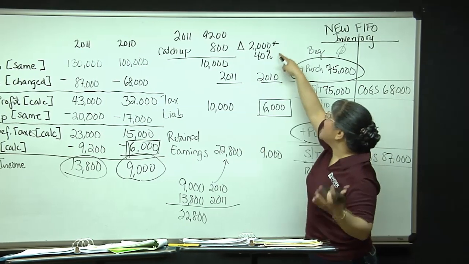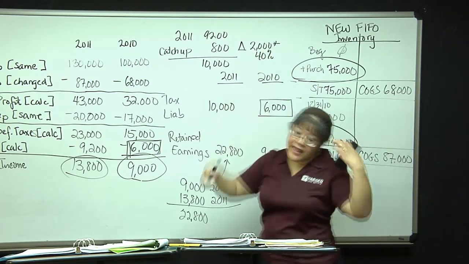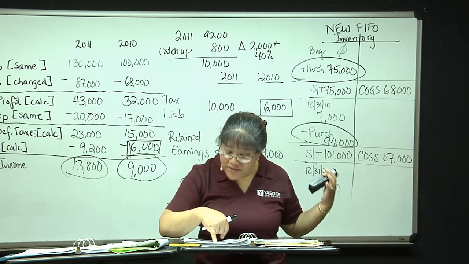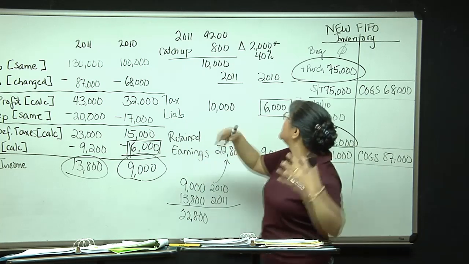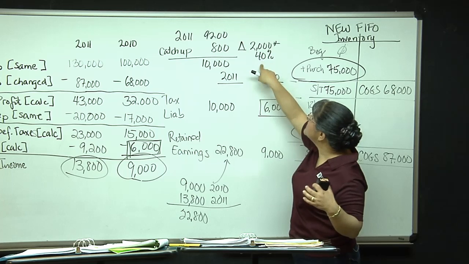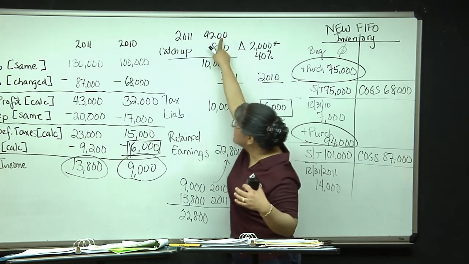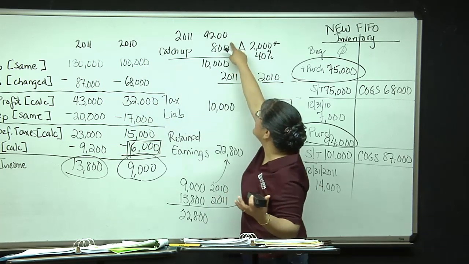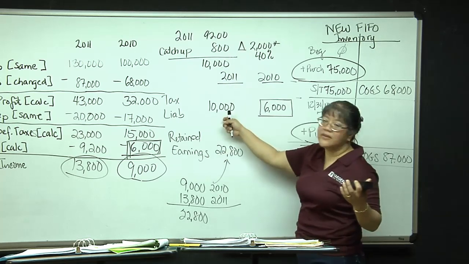Well, the change would be the $2,000, because remember, if you look at the facts for 2010, the average method was $5,000, but the FIFO method was $7,000, so you need an increase in inventory. So you take that $2,000, multiply it by the 40% tax rate, and you get $800. You add the $800 to the tax liability of $9,200, and $9,200 came from their income tax expense, so that's their liability there. $9,200 and $800 is a total of $10,000, so the tax liability is $10,000.